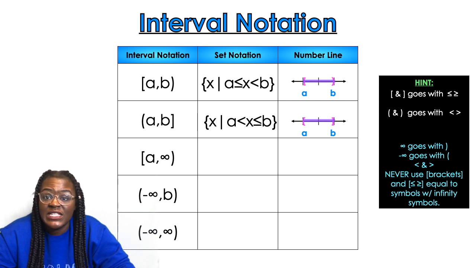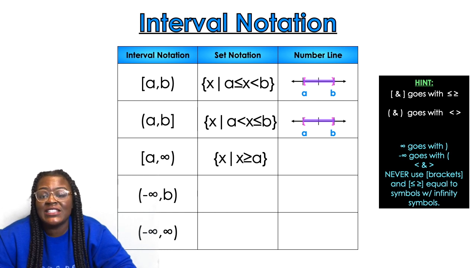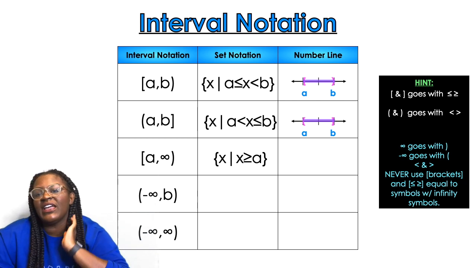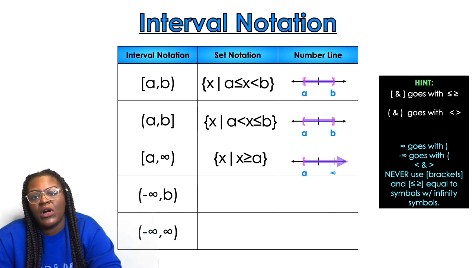Okay, so now we're getting into infinities, right? So I have bracket A, close parentheses, infinity. It's early, so it's fine. What I'm gonna do first is think about from A to infinity. What kind of numbers are after A, all the way to infinity? Every number that is greater than A. And because A has a bracket on it, X is greater than or equal to A. So remember on your number line, infinities always get what? Arrows. Okay, good. So I would start at A and go all the way to infinity. A had a bracket on it, so my graph would have bracket A, arrow all the way to infinity.